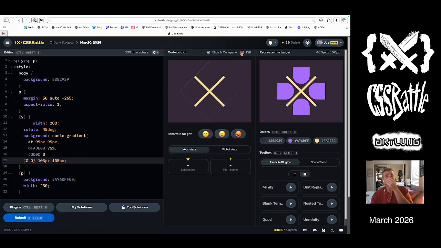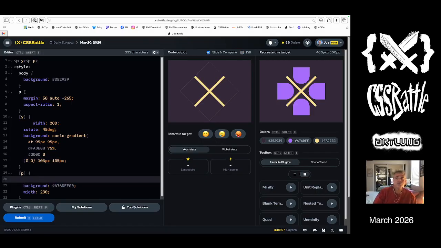You see that hairline? That's a bummer. That is a real problem. There's a little hairline of the conic gradient. This is the thing that happens with the conic gradient in situations like this. You get this hairline of the conic gradient as a rendering artifact that I see in Safari. I don't know if it's true in Chrome, but it wouldn't surprise me if it does. Okay, so we got that.